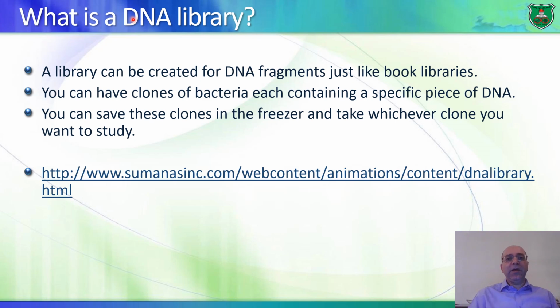So how about a DNA library? A DNA library is basically where we have tubes containing different fragments of DNA, and they are saved in a freezer. And we have a catalog. So whenever we want to study a certain gene or a certain DNA segment, what we do is that we check this catalog, and we know where our DNA fragment of interest exists, which freezer, which shelf, which box, exactly where inside this box. We take the tube and we can study it. So that's a DNA library.